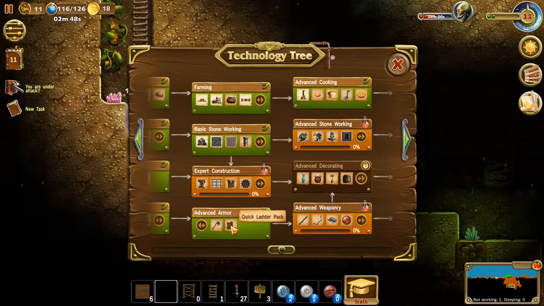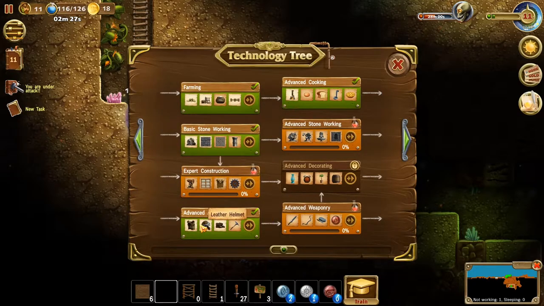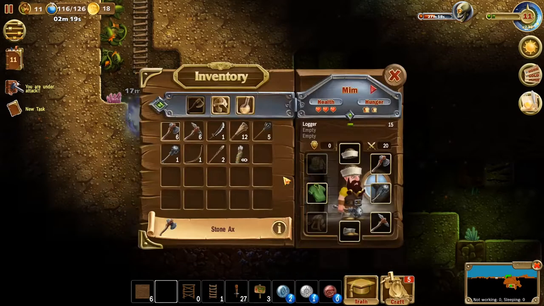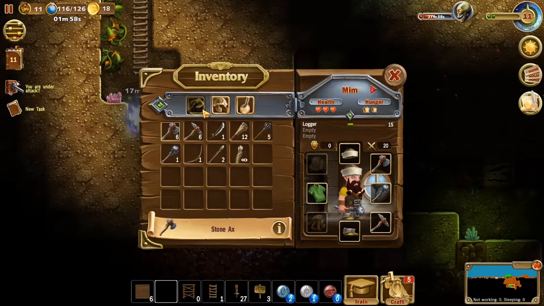But of course, we still need... I definitely want the quick ladder pack. But we still need, of course, the armor. We're actually pretty close to the steel armor. I might just upgrade our melee guys with the leather armor, and then let the archers get the leather armor once we're able to make the steel armor. Let's see, we got one. He needs a shield, actually. Yeah, he needs a shield. Anyways, that's one melee guy.